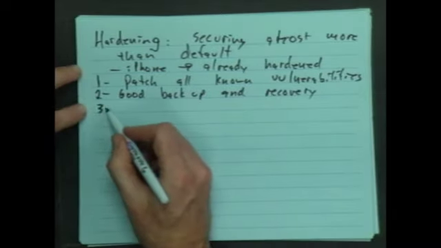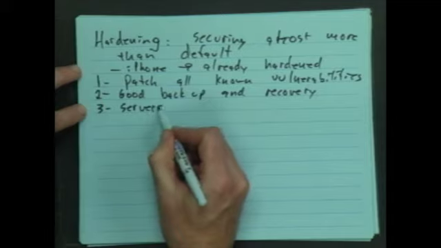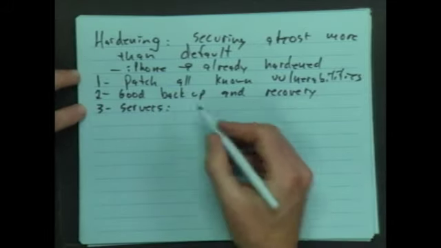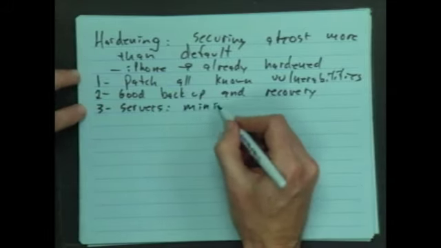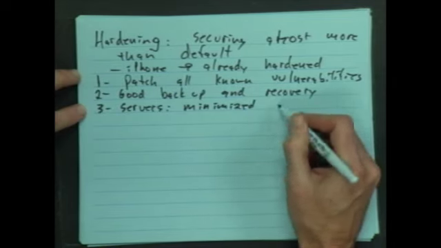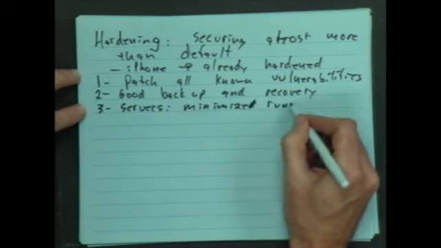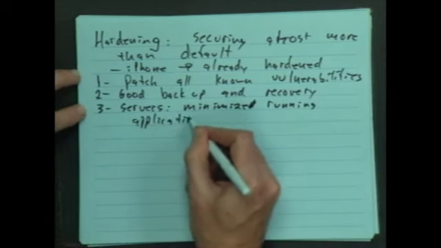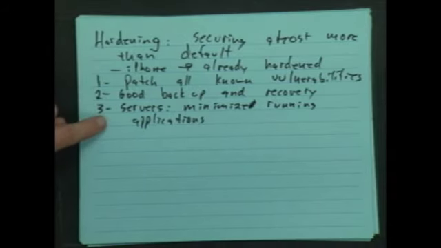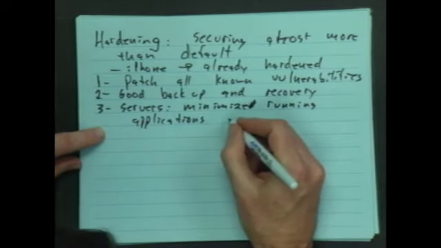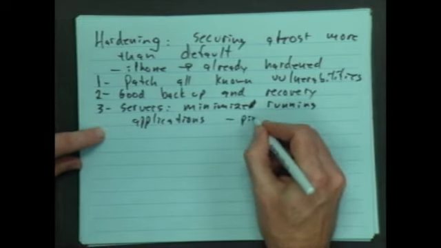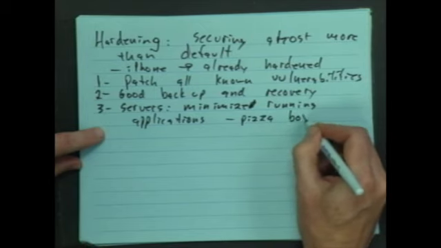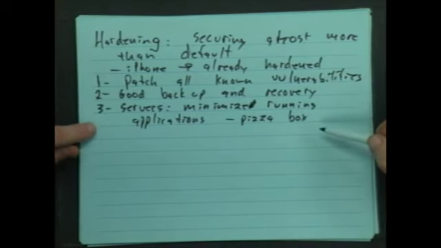On the server side, you want to have the fewest running applications that you can. Minimize. So I want to have as few applications running as I can. In the old days, we used to have pizza boxes. So I would actually have a separate unit, a separate set of hardware for each application I wanted to run.